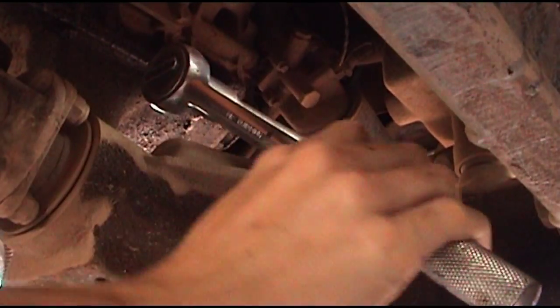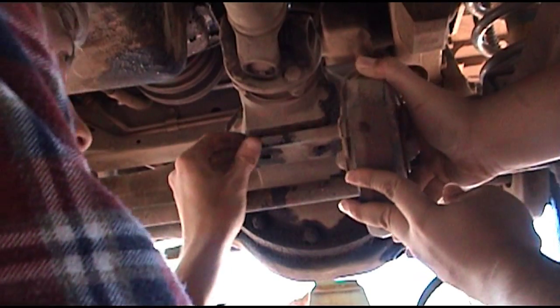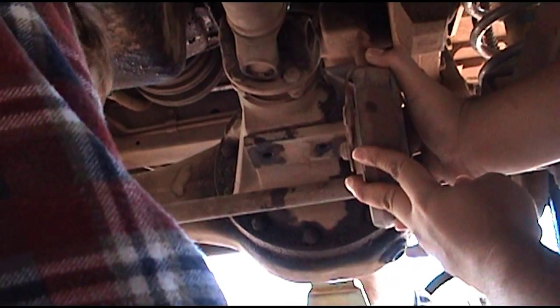and then what you want to do is on the top of the diff you want to take the nuts off, and there's a plate that comes in the kit. You want to put the plate on the diff, and you want to tighten those nuts down. And then after you do that, you want to get the diff guard on.